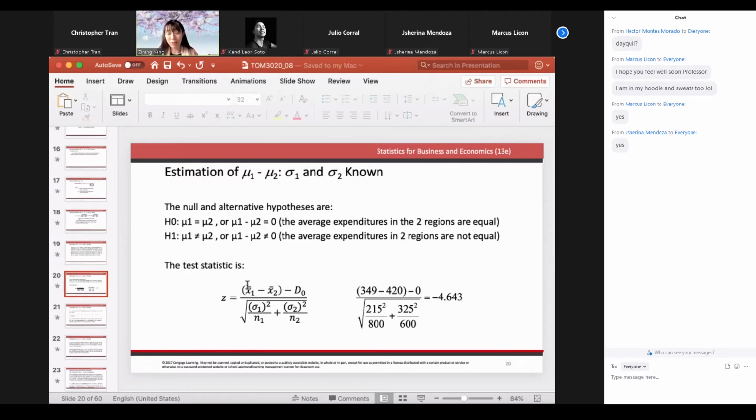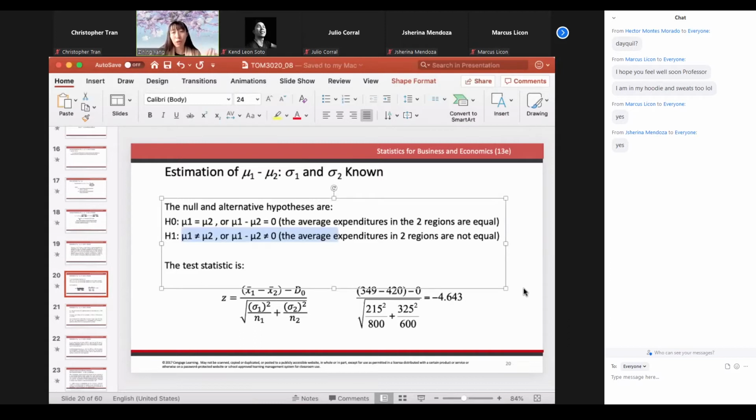Because you will have to identify your sample 1 and sample 2, right? If you swap your sample 1 and sample 2, then your z will simply have a negative sign. But when you swap, your hypothesis will also swap, right? So if you are expecting mu1 to be greater than mu2, and you swap that, saying my class 2 is mu1, my class 1 is mu2, then your expectation is the reverse, and your null hypothesis is also going to be reverse. So you will reach the same conclusion.